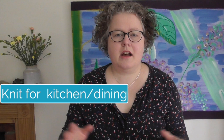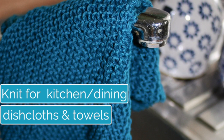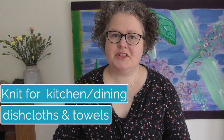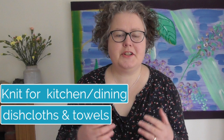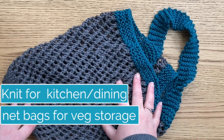Into the kitchen and dining area — again, we can make cloths. Dishcloths for the kitchen have been something many people have knitted for years; it's almost a rite of passage as a starter project for a beginner. Get some cotton yarn, knit through a whole ball, and you have a dishcloth. Alongside dishcloths, you can make matching towels, and also net bags to hold your vegetables or use for shopping.